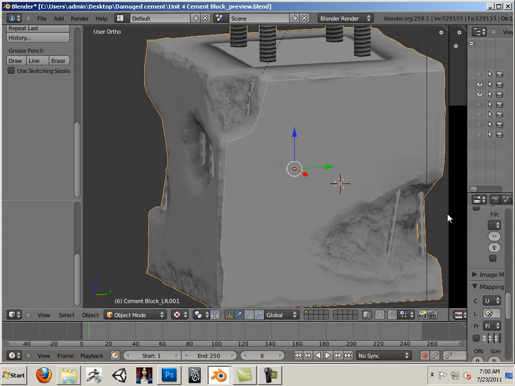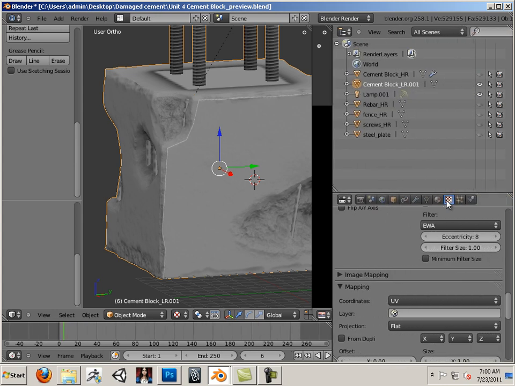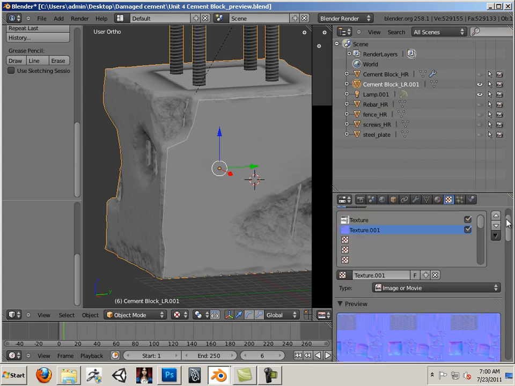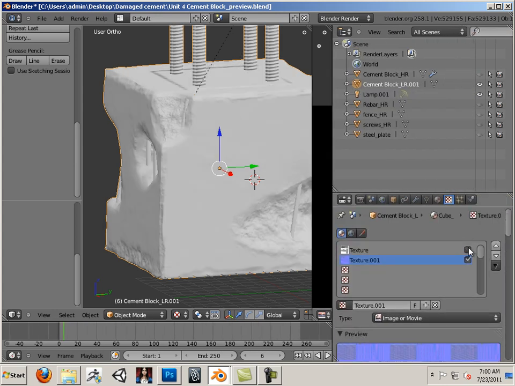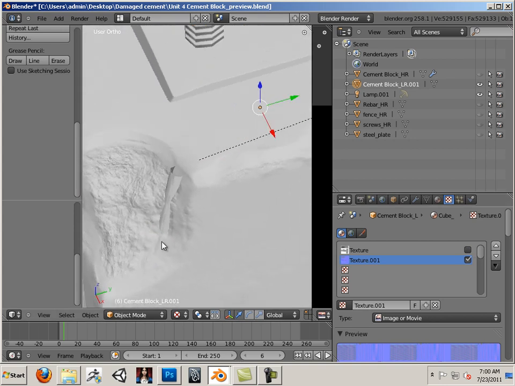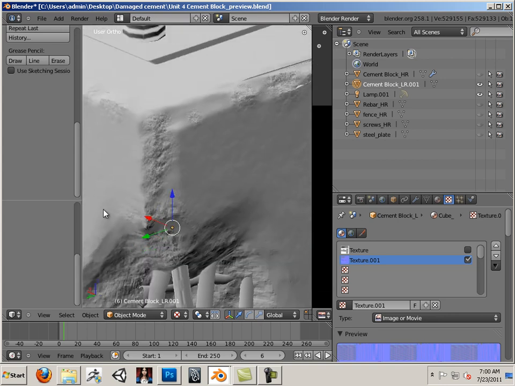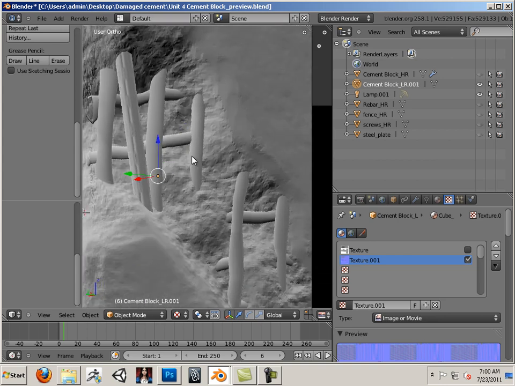Just to confirm where it's located, we can go over here to Textures and uncheck this one, and you can see that the seam is not visible in the normal map. It is visible in the OCC, or the ambient occlusion.